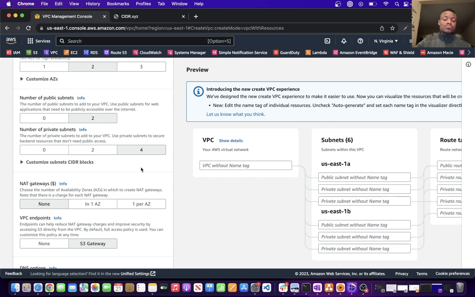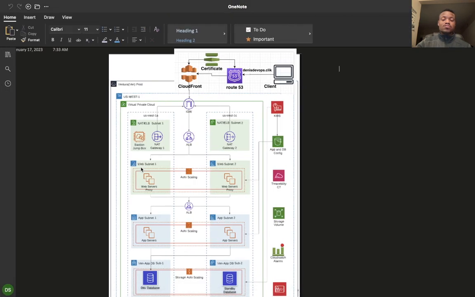But let's understand which subnets we are going to start off with. We will start by creating this first tier, meaning the public subnets, NAT ALB subnet 1 and NAT ALB subnet 2, and then we also associate those 4 private subnets in our VPC.